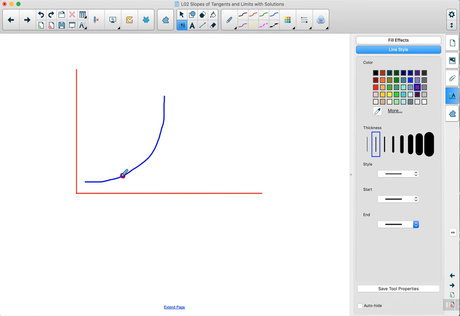I'd like to draw a tangent through there. But I can't find it yet, so I'm going to call this the point A, comma, f at A. Okay, and this is y equals f at x. All right, so you're used to writing x, comma, y for the coordinates of a point, but you can write x, comma, f at x, because in this case, y is f at x. So this is any point on the curve. This is a specific point at A, comma, f at A.